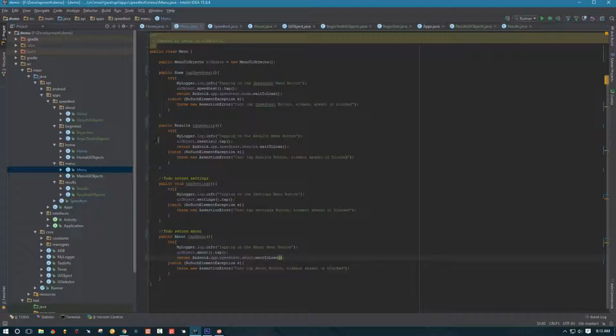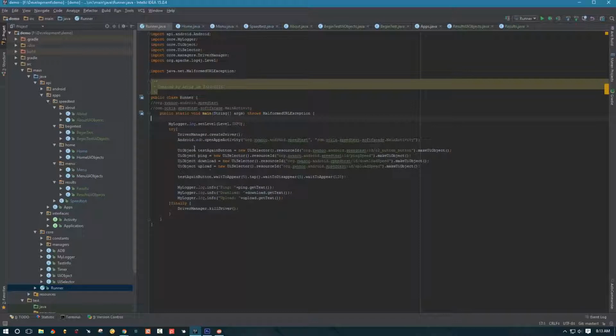Okay. So before we wrap this up, I want to do one more thing, and I actually want to go to our runner, and I want to change this test case and run this test case real quick to see what it's going to look like. Because we have created the API, and we can make this code here look much prettier now. So for starters, let's just leave it in here.